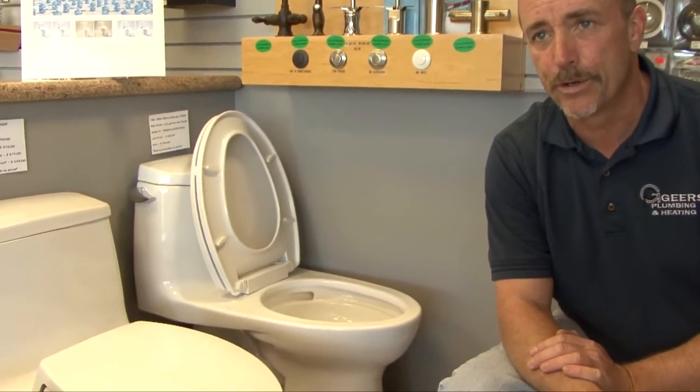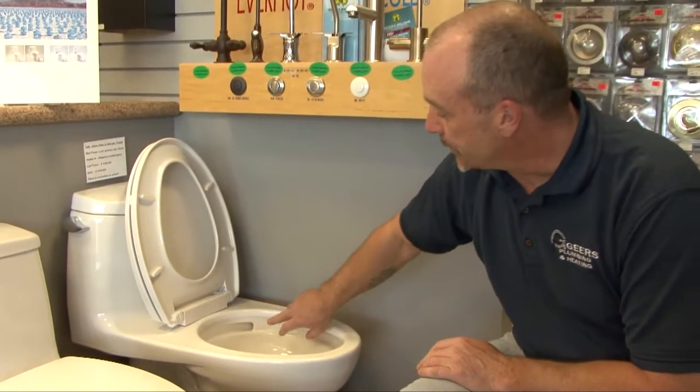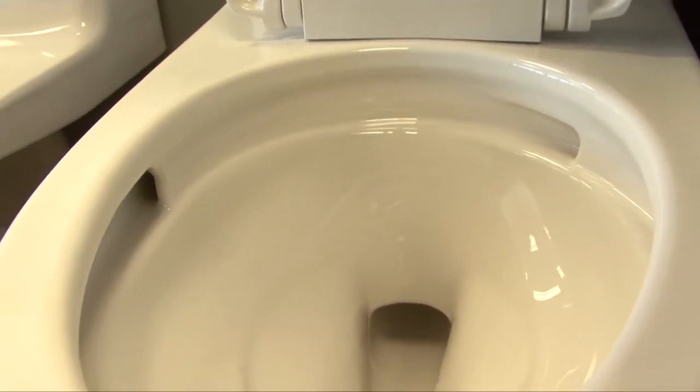There are a few more features to consider when selecting a toilet. An important one is cleaning the bowl — with a 1.28-gallon flush, you want something that washes the bowl down very nicely. Toto has a feature called a cyclone wash, which evacuates the water from the tank and uses jets along the rim to clean out the bowl. That is a very important feature.